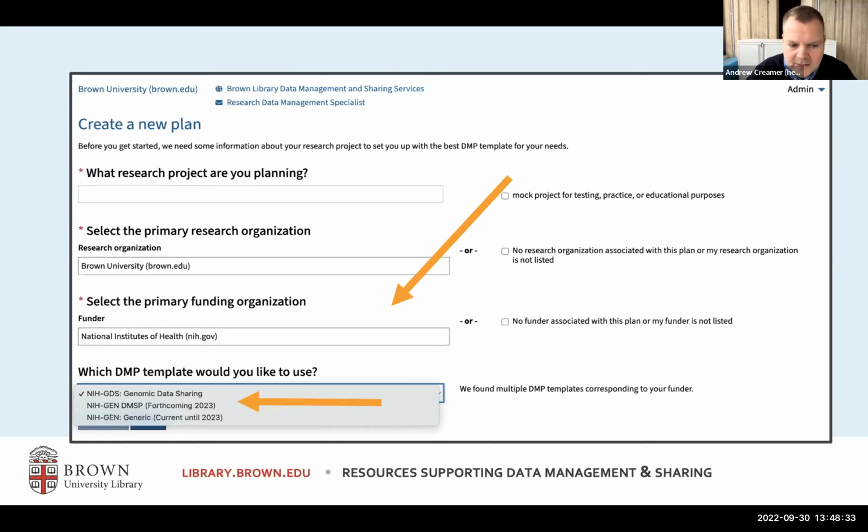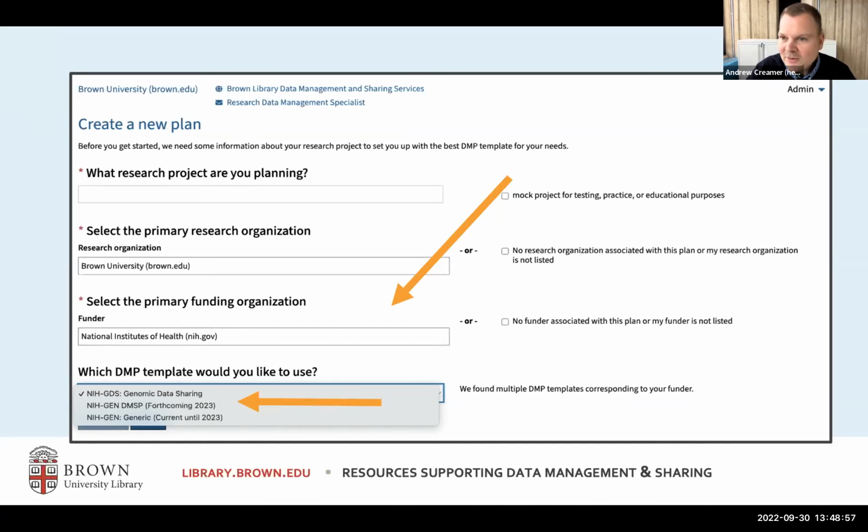So you identify NIH, and you'll notice on the dropdown that you can now choose from 3 templates. The current generic data management plan that's being phased out, and then the new one, which I've highlighted here with the orange arrow at the bottom, for the January 2023 data management and sharing plan.